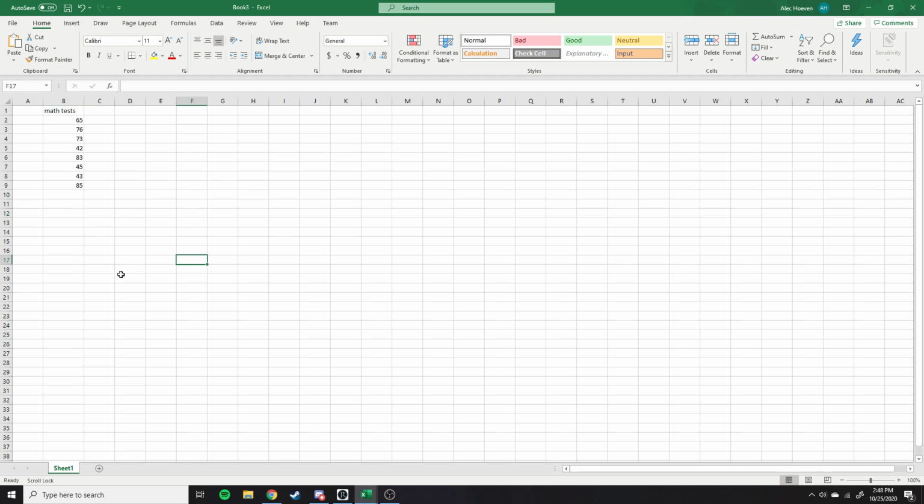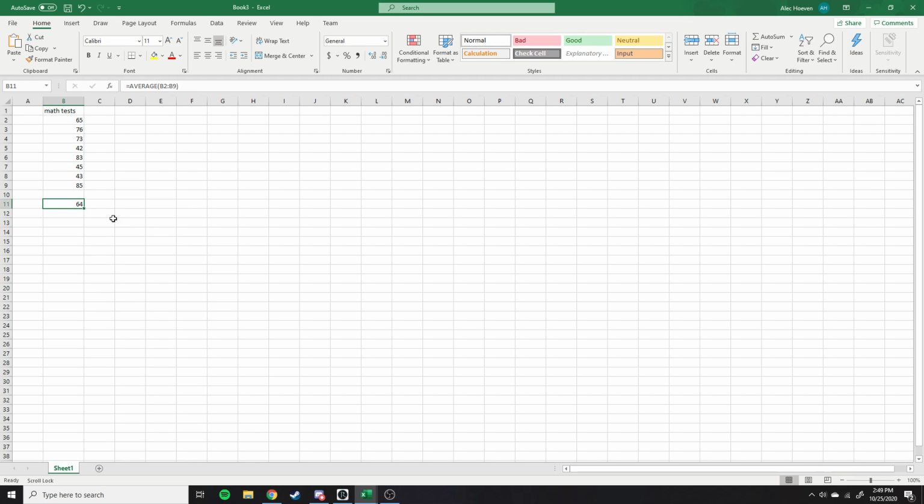So I go down here. I can really click on any box, but for clarity, I'll put it there. You're going to want to come up here to this button called Auto Sum, and change that to Average. Now you can see it's automatically chosen everything in this column to average out. It also captured this blank spot, which doesn't change anything. However, we can make the range a little smaller and cut that blank spot out. Once you have your range selected, you just hit enter, and it has found the average.